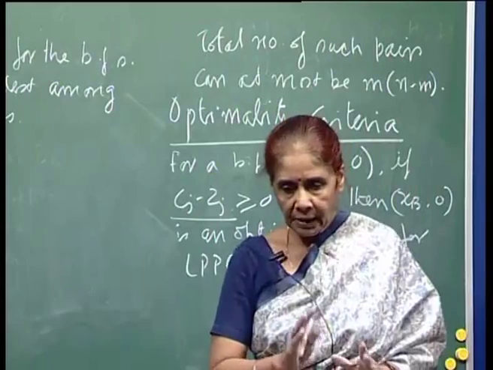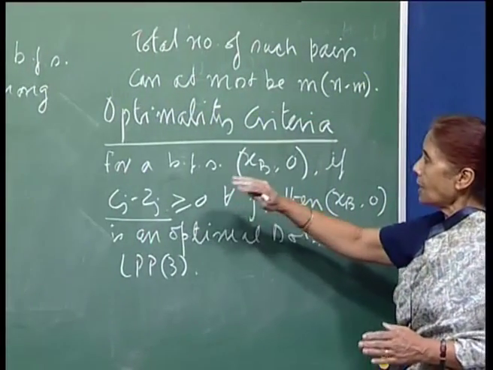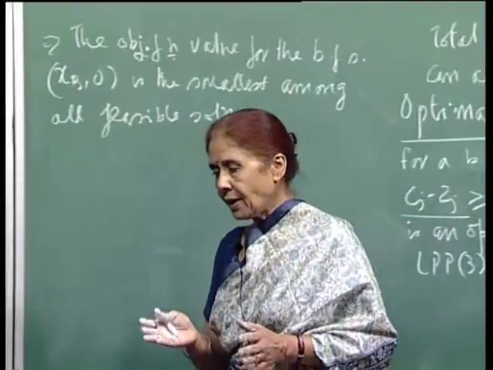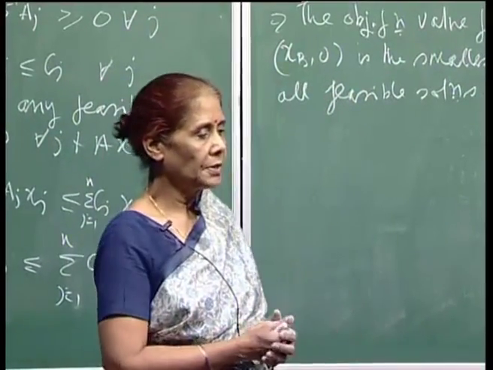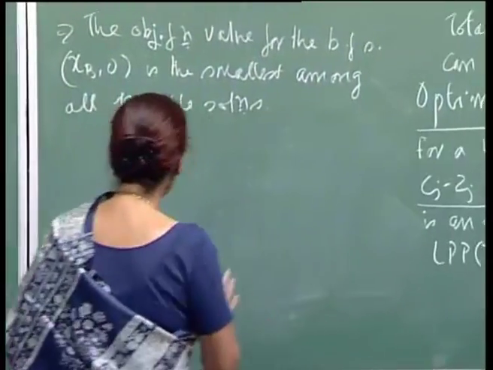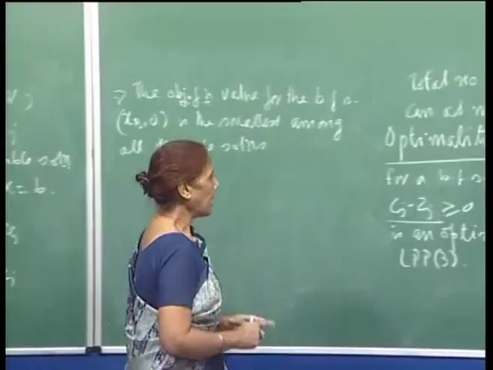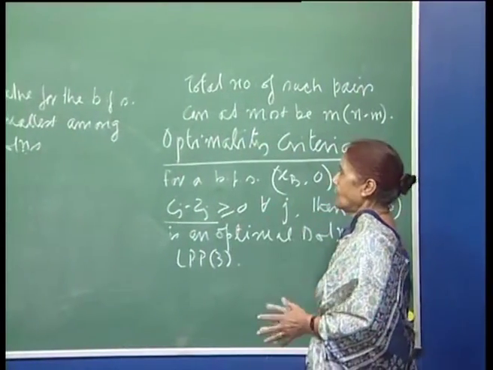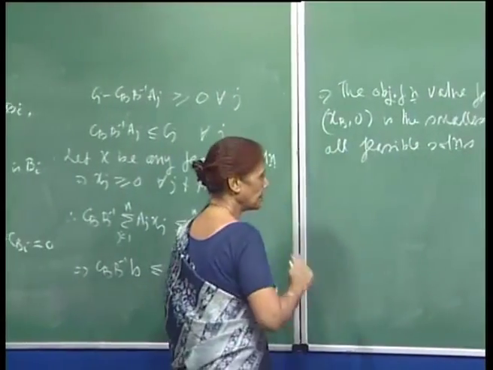So this goes on, but then the question asked would be, right now we have not established in a comprehensive way that a linear programming problem will always have a basic feasible solution as an optimal solution. So I still have to do some more work, but right now what we have concluded here is that if you have a basic feasible solution and it satisfies this condition, then your basic feasible solution is an optimal one. Okay, so we have proved this.